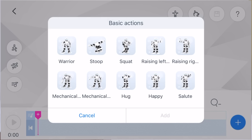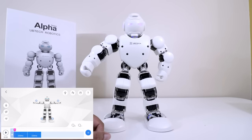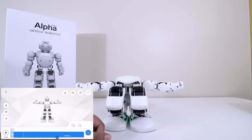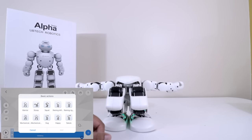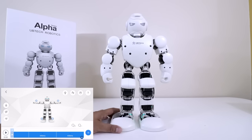And then I'm gonna click on these default moves here. So we have like warrior. So you can add these special moves as well. We can do like stoop. So I'll do one of these, and I hit plus, and then if I do something like raising left hand, whoa, so we'll try that as well, and let's hit play.